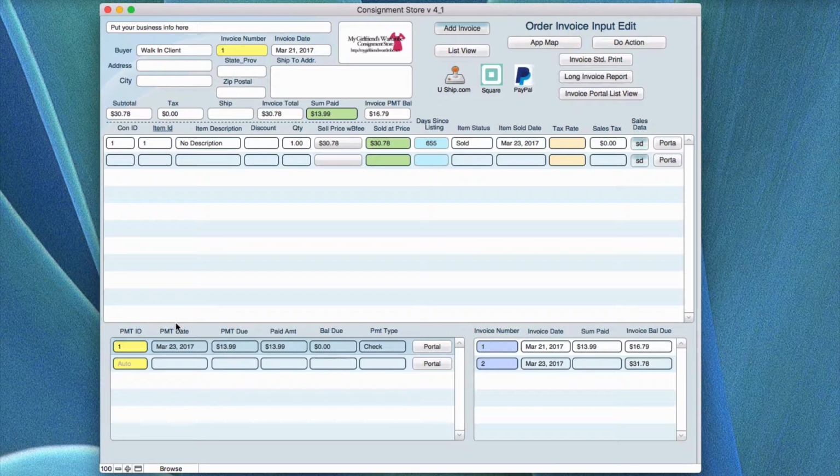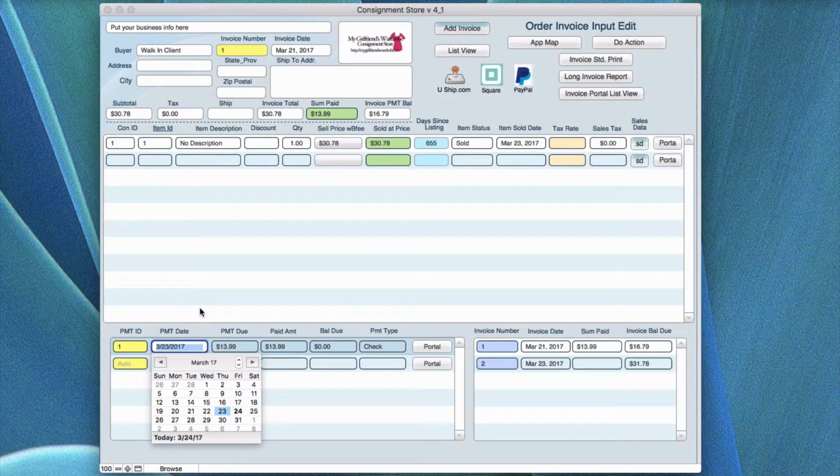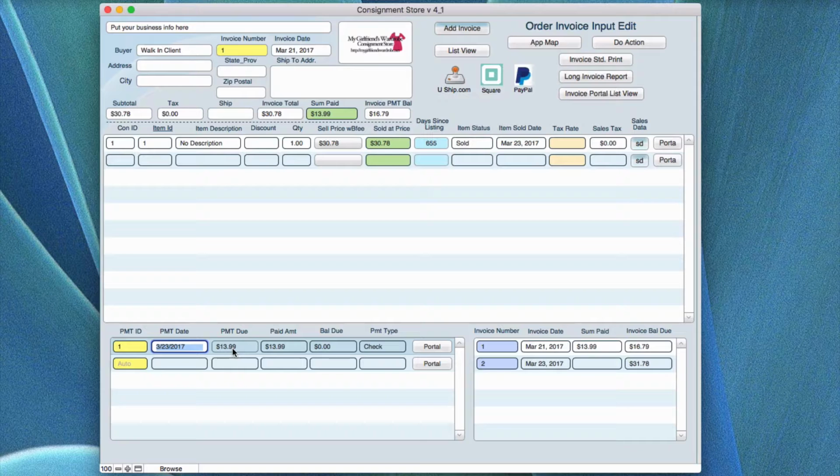If you put it on a different screen with a different invoice ID, then this would come to a different one. You would click and put in the date when you're taking the payment. You would go ahead and take the amount that is paid or due. In this case, it was due. 3078 is what's supposed to be due. And this should have said, in this case, 3078 on it, or the final up here is the 3078 would have gone in here.